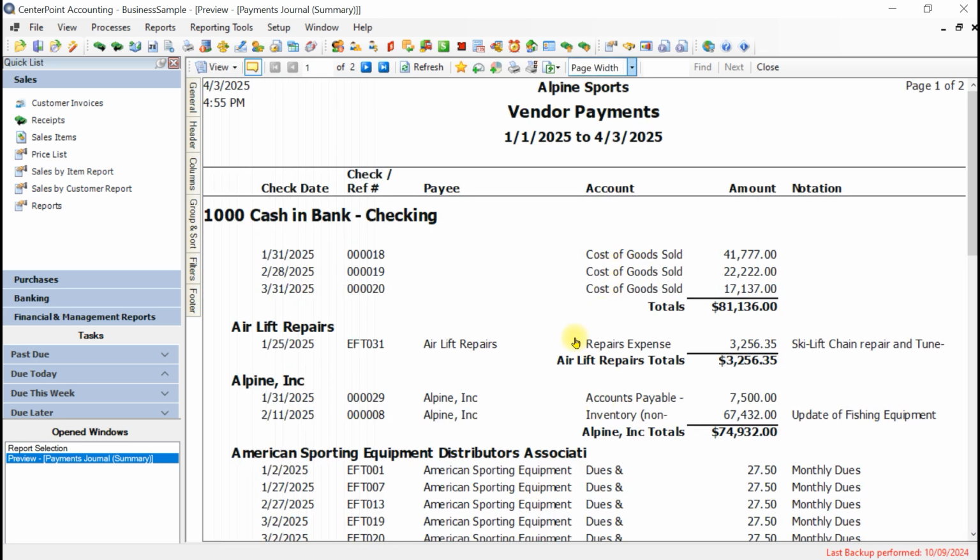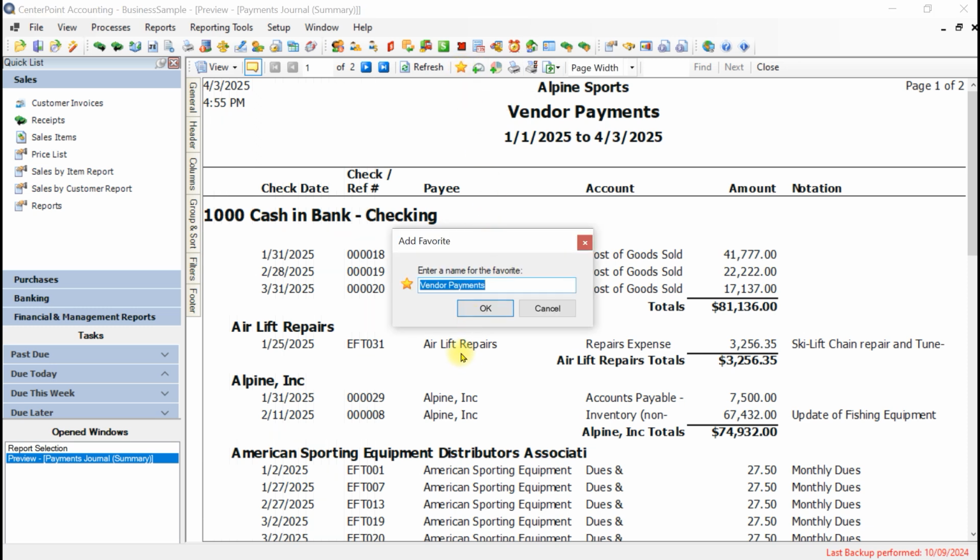Now, once you've completed the changes that you want to make to a report, you wouldn't want to have to go through making those changes again. So we do give you the option of saving those as a report favorite. I could either click the close button and it would detect that I've made changes to the report and ask me to save it as a favorite, or I could click the favorites button and it would prompt me to give that report a favorite name and save it. The report name is going to default to be the title of the report, but I can override that.